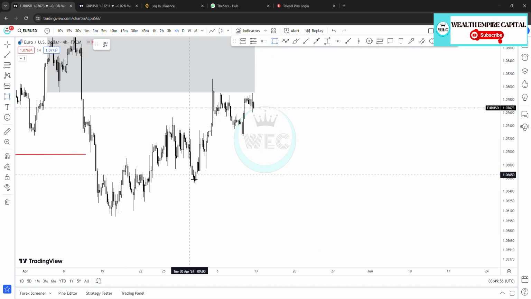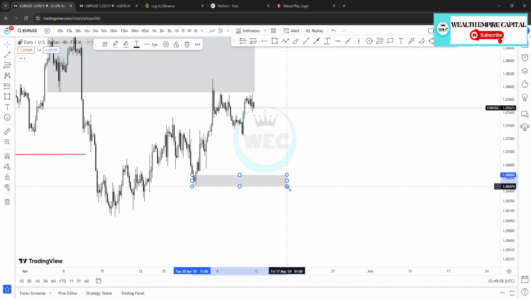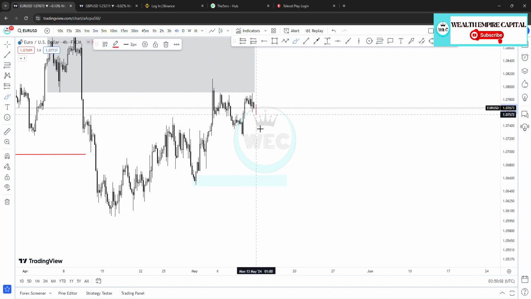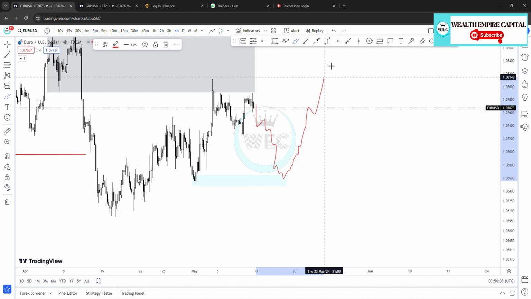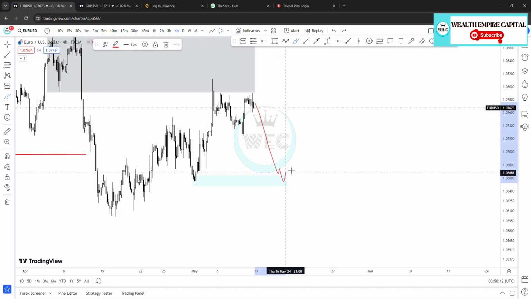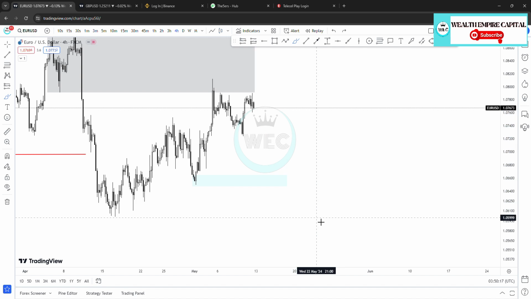This is going to act as an obstacle. When I say obstacle, what I mean is, for instance, if price decides to drop, we can have this area probably giving a little reaction. If it decides to hold for the buys, we can just push to the top, or better still, we can have price coming in there, giving a little reaction, and then we continue to the downside. That's what can happen. So that is what I call an obstacle. Now, having done this, I can now step onto intraday time frames and look at what price is saying.